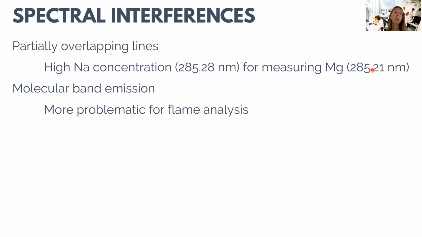Of course, what can also be considered here as a solution is to just obtain a better resolution of the light. However, in case of the instrumentation at hand, we very often cannot change the resolution, but we have to accept what we have. Other possible interferences here are molecular species. So in the flames especially, molecular bands may occur due to the formation of molecular species that then emit light at a very wide range of wavelengths.